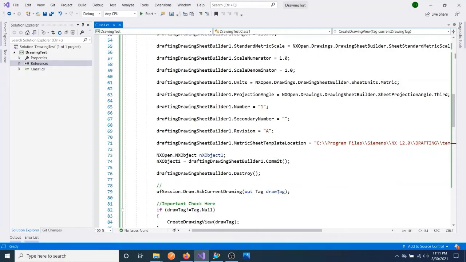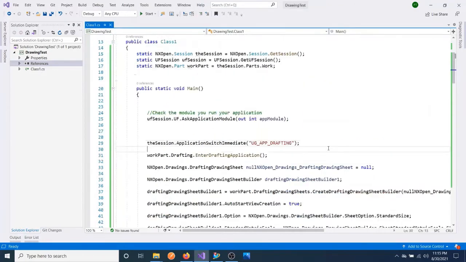But I thought of doing a video explaining the drafting area, because we never touched that particular module. In this tutorial I used a partial journal and partial code. I wrote a few lines of code, and I used a journal for doing a simple thing like creating a drawing sheet.